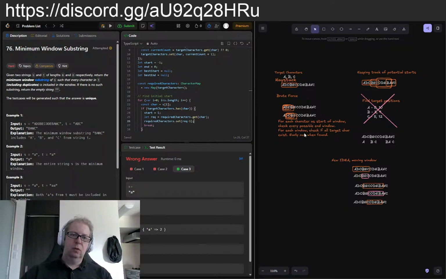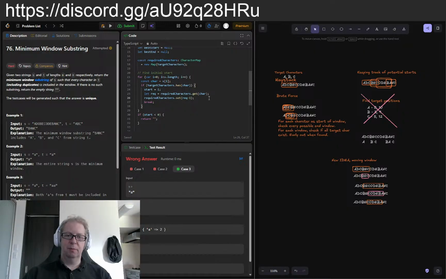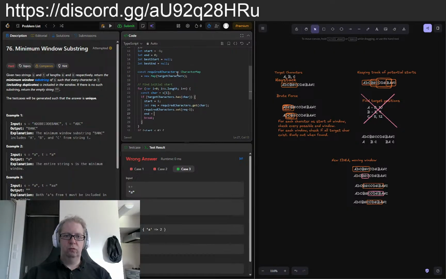So we're gonna go find our first character, and we'll exclude ourselves from it. And we should set that end equal to start plus 1.